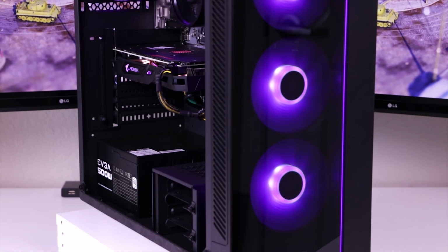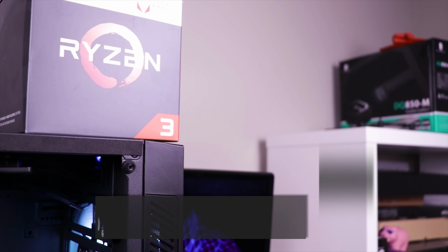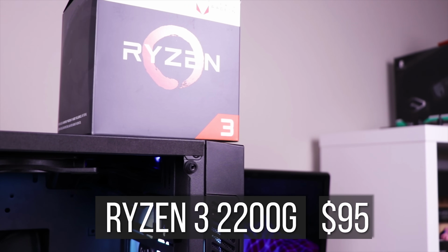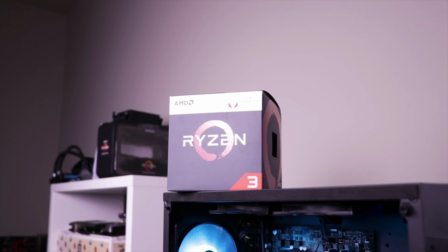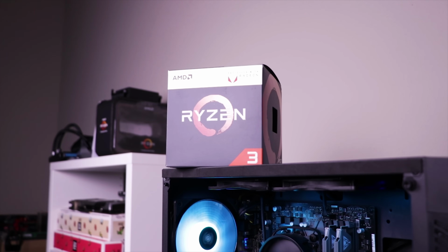Okay, so the parts of the $500 Spectre gaming PC. First, I'd like to talk about the quad-core 2200G processor that we have chosen from the AMD Ryzen lineup. This is a quad-core, it's overclockable, it's only got 4 threads, but it's $95. Fantastic price, and for what we want, which is going to be great 1080p gaming, a little bit of streaming and editing on the other side of your computer, it's going to be able to do that.